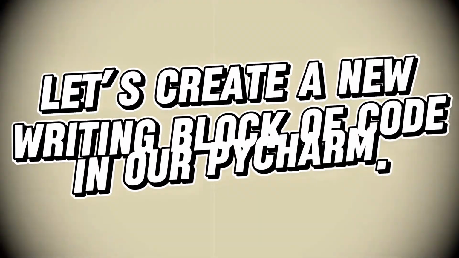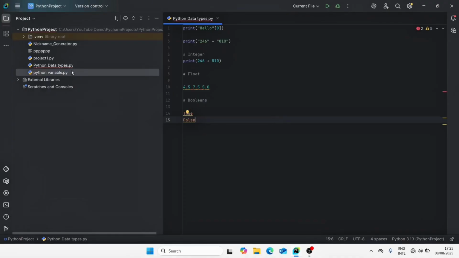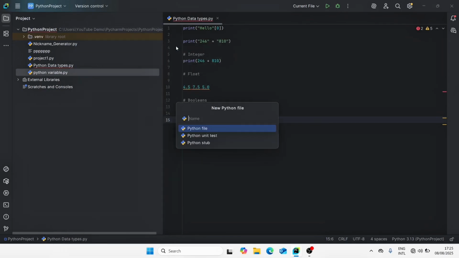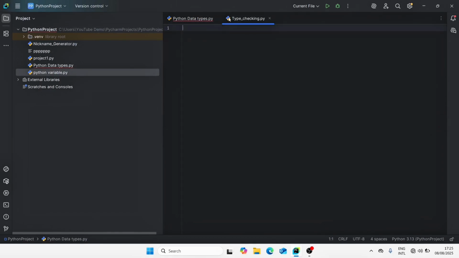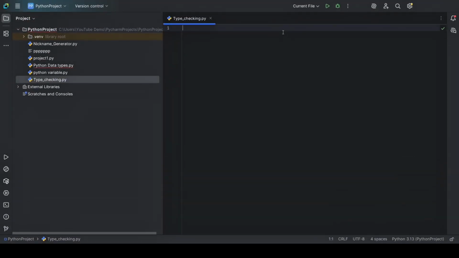In this video, we are going to break down exactly why this error happens, how to prevent it like a pro, and how to make different data types work together without chaos. By the end of this video, you won't just fix these bugs, but you'll actually understand them and how they work. Are you ready to stop fighting with your code and start mastering it? Let's go.